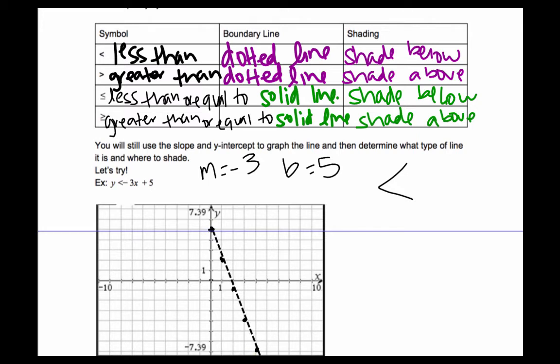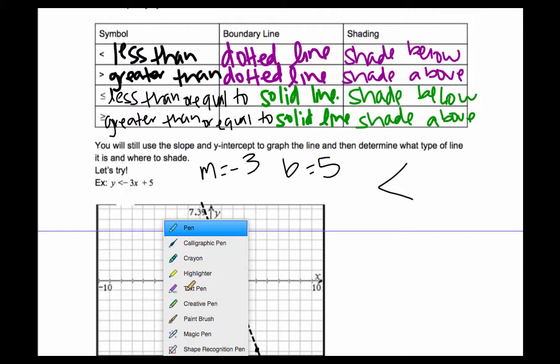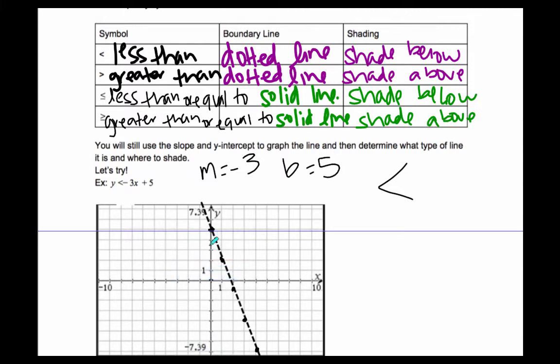All right, so there is my dotted line. Y'all need to be using a straight edge when you're doing this, please, okay? And then you'll just draw dots around it. So there is my boundary line. It has a negative slope. It goes through 0, 5. Now I need to shade below. Shade below means that I'm going to shade below this boundary line, so all of this is going to get shaded. And as we're going to talk about in the next lesson, all of this area on the coordinate plane represents the solutions. We'll talk about that in the next lesson though.